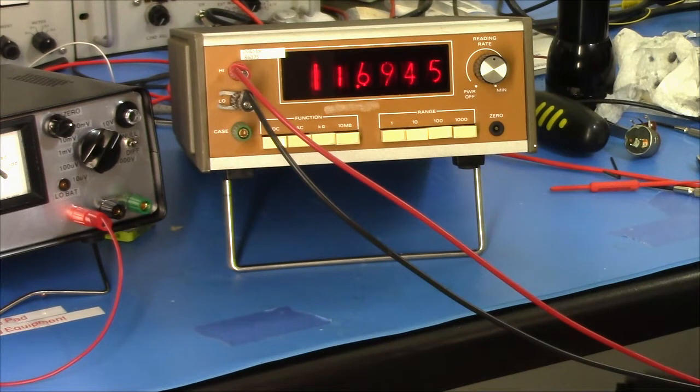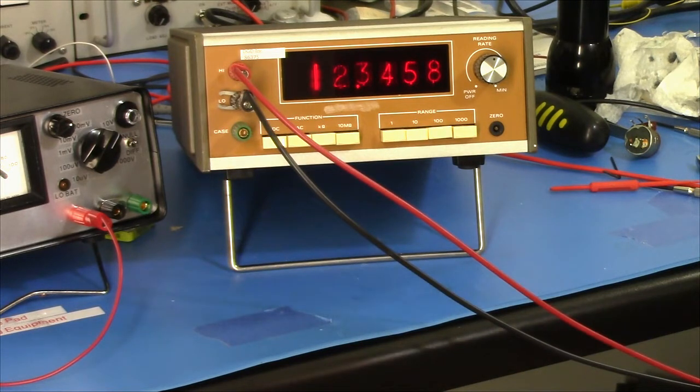Let's go to the 10 volt scale, see how that looks, and let it settle in. There's 1, 2, 3, 4, 5, 6. That's spot on, or 12.3456. That scale is bang on.